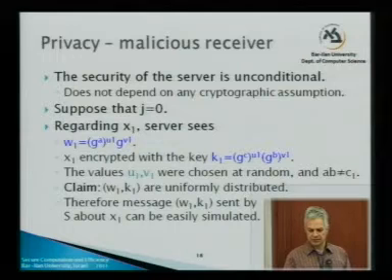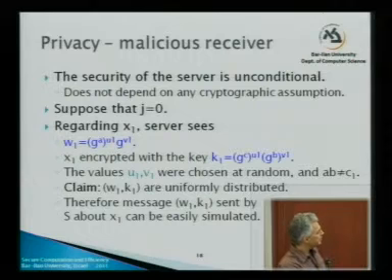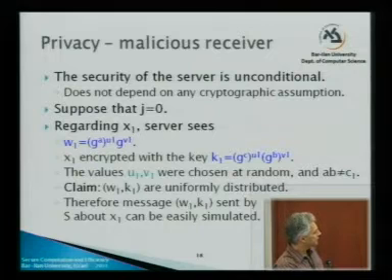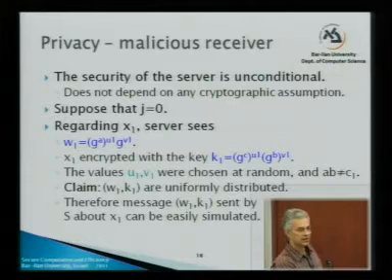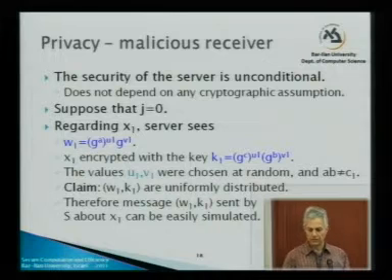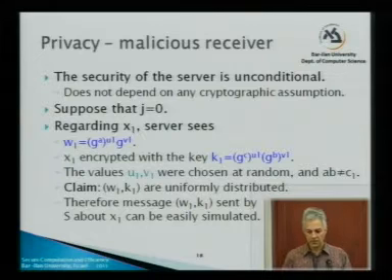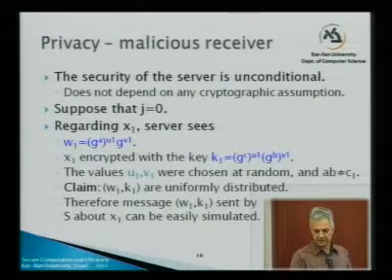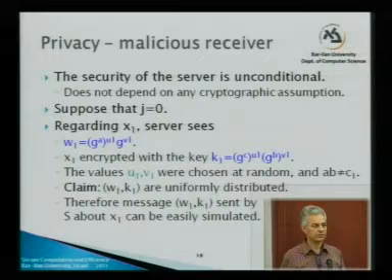The server receives, actually the receiver should see, this would be a receiver here. So the receiver sees this W1 computed like this, and X1 computed with this key, with some g^c here, where c is different than a times b. Now what's important is that u1 and v1 were chosen at random. What we show in this claim, we'll prove in the next slide, is that W1 and K1, which I show here, are uniformly random. Okay?